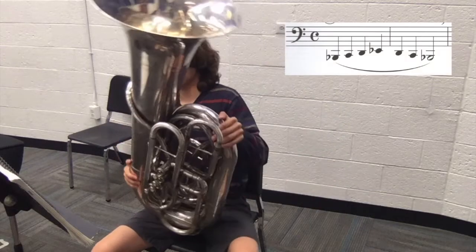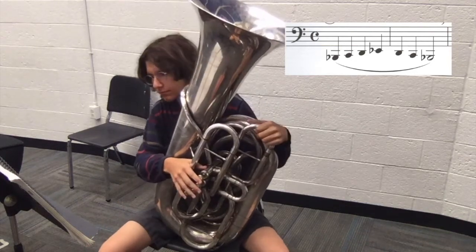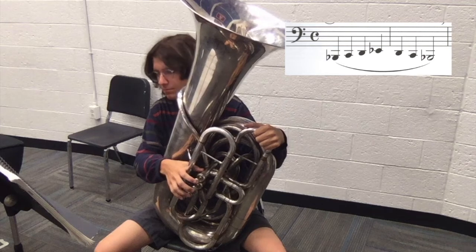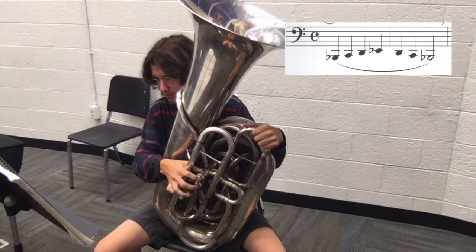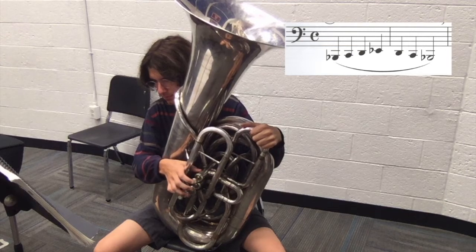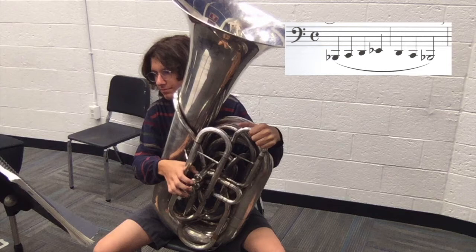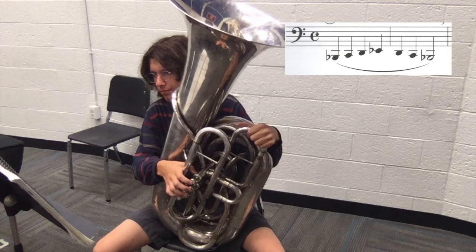We're going to say and finger the first 2 measures first. Here we go. Say and finger, 2, ready, now. B flat, C, D, E flat, D, C, B flat, hold. Notice we're slurring all 7 of those notes. We're tonguing the first note and then slurring all the rest.